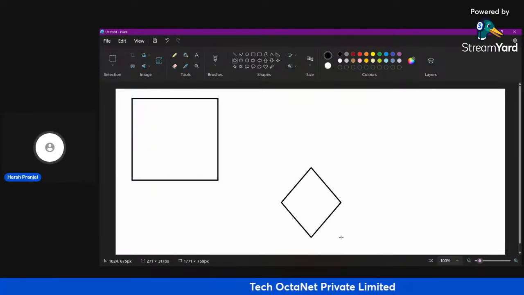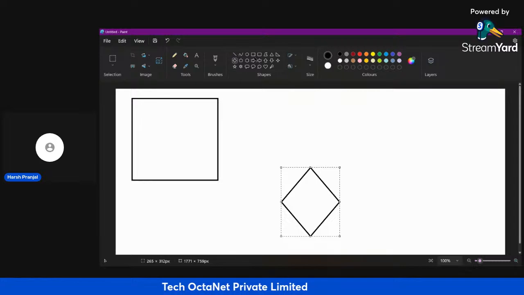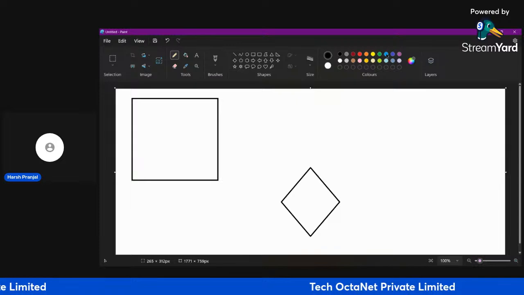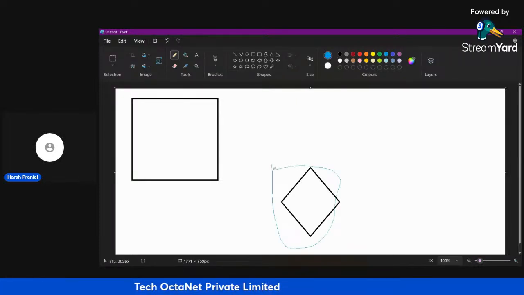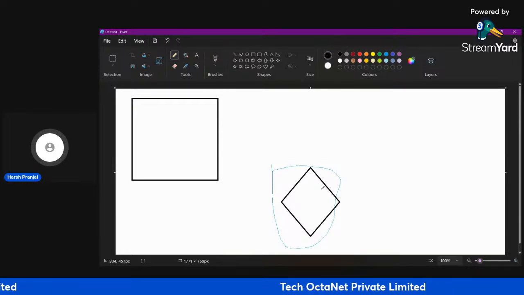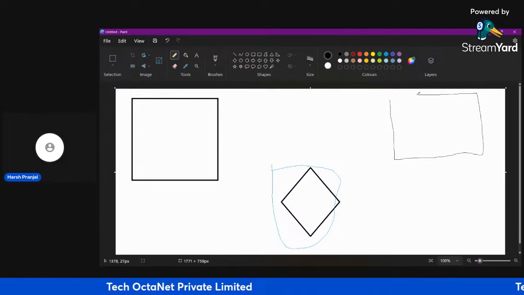We have to create an object. This object will take some memory in your RAM, and that memory block will be created inside this RAM.